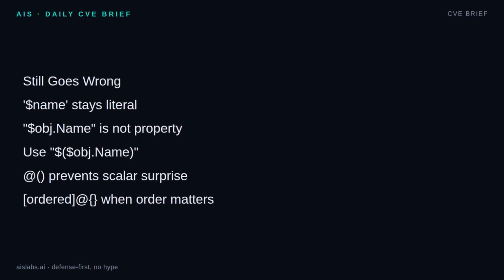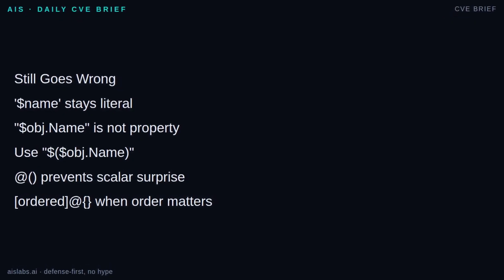The first pitfall is quoting. 'Server is $name' prints the $ sign and name literally. That is correct behavior. Use double quotes when you want expansion. The second pitfall is object properties inside strings. "$object.name" usually expands the object, then appends .name as text. Use "$($object.name)". The third pitfall is scalar surprise. A command returning one item may give one object, not an array. So wrap with @(). Windows PowerShell 5.1 and PowerShell 7 both have this issue. Hashtables are not for guaranteed order. Use [ordered]@{}. Date parsing can be culture sensitive in both versions.